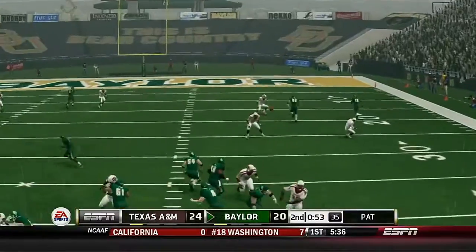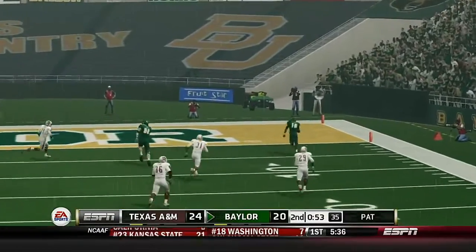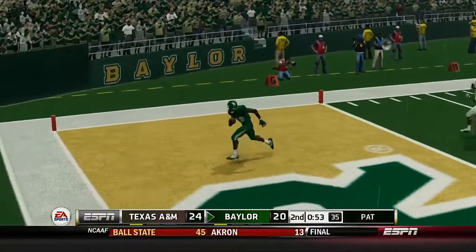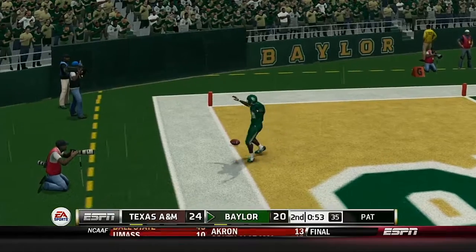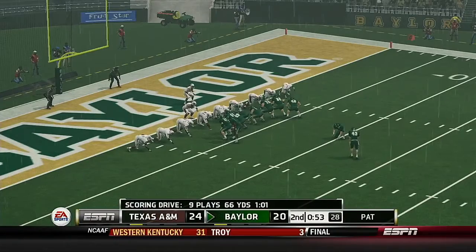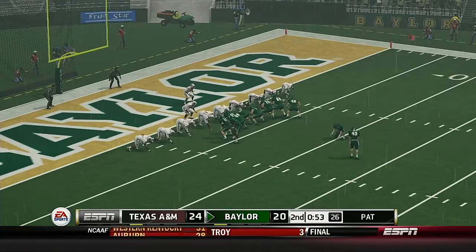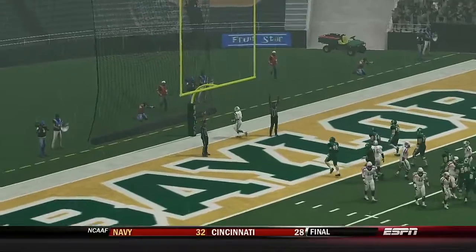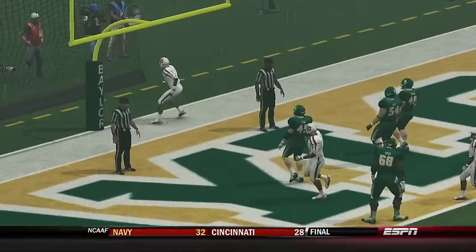The wide receiver flew down the field on that touchdown connection. Well, he has the speed to stretch the defense, and his hands are getting better every single game. Brad, the quarterback and this wide receiver clearly have outstanding chemistry. Wide receiver is so open because it was a perfect route, and the quarterback was able to time it up just perfectly. And he tacks on the extra point.